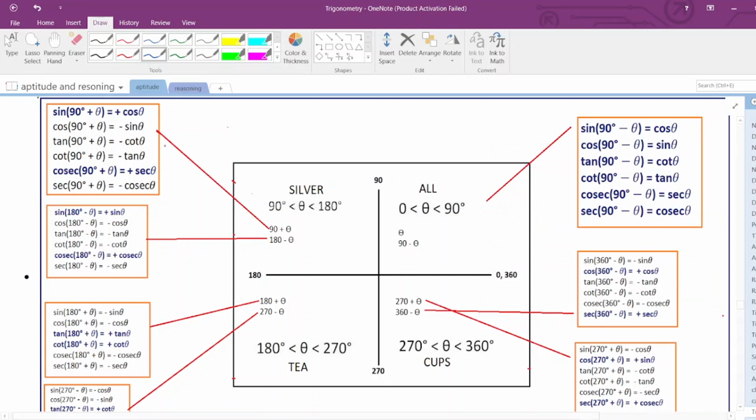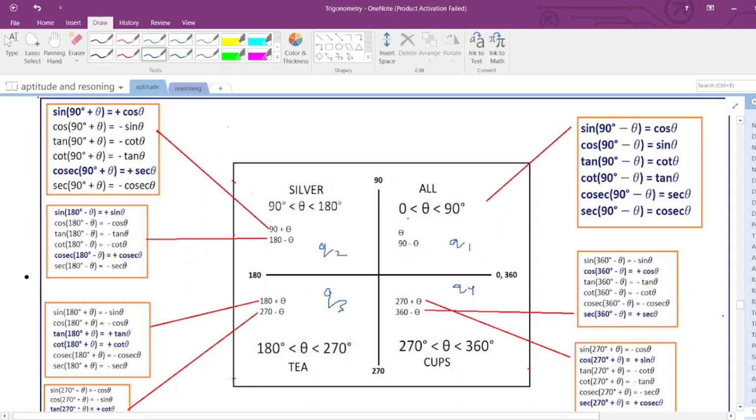Today we are going to learn about trigonometry functions related to the quadrant. Okay, see here, look at the diagram. I wrote four quadrants, right? Between 0 to 90, this is quadrant 1. I can say 90 to 180 degrees, this is quadrant 2, and 180 to 270, it's quadrant 3, and this is quadrant 4, right?